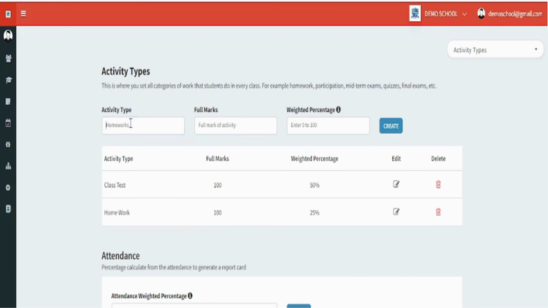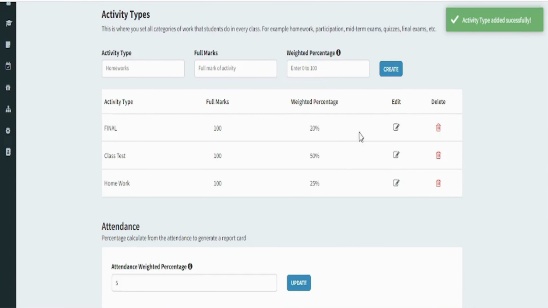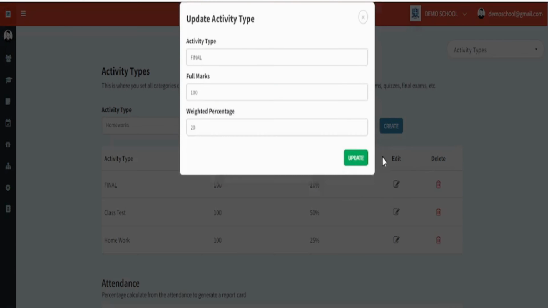So we can create one activity type. The admin can edit.